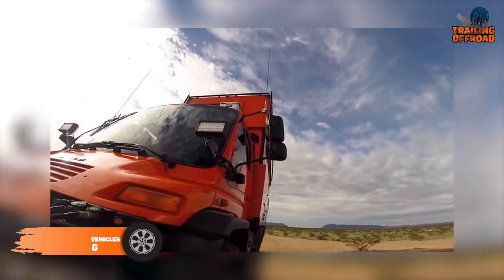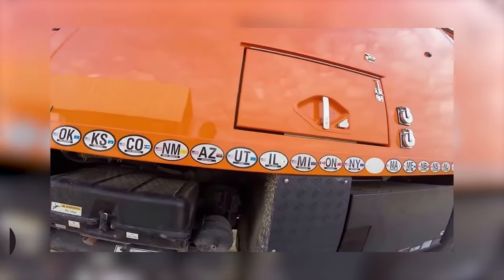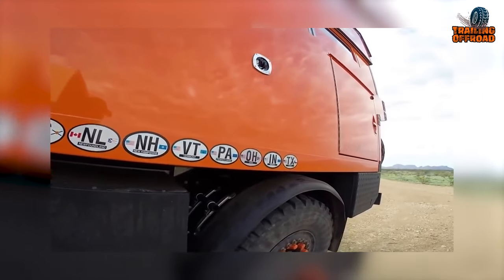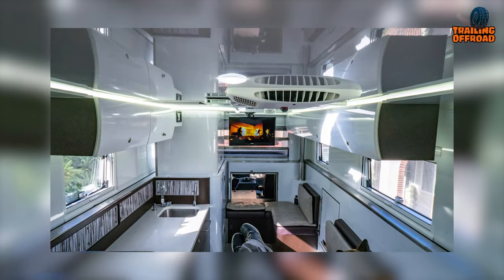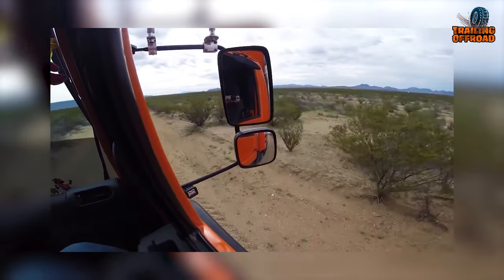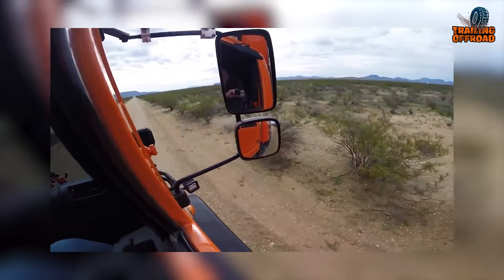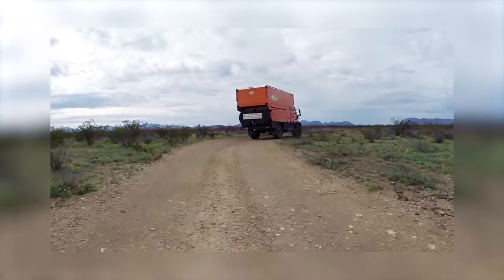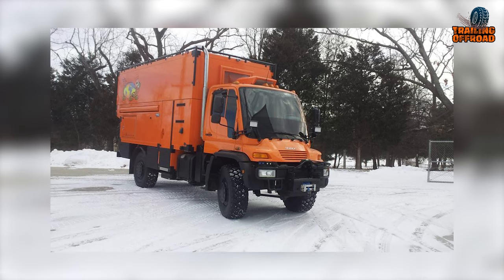The Perky Mog is a dependable expedition vehicle handcrafted in-house by GXV. The company takes pride in building the vehicle from the composite panels to the cabinets and final assembly, allowing for customization across available layouts. Adventurers have the freedom to choose from several layouts, dining configurations, bed sizes, and orientations to meet their specific needs. The Perky Mog is available with a 4x4 truck option, built on a Mercedes-Benz chassis, and features huge gear storage for adventurers who need to carry lots of equipment.